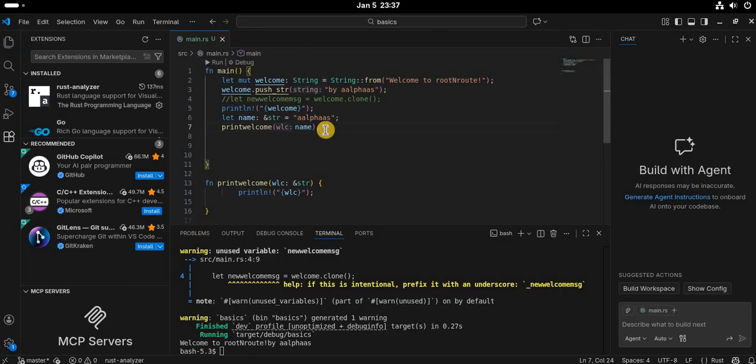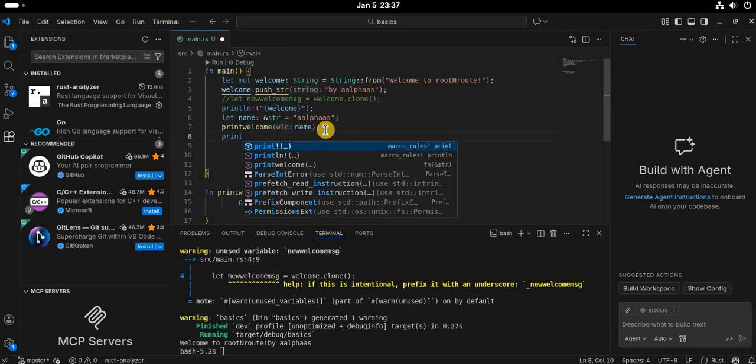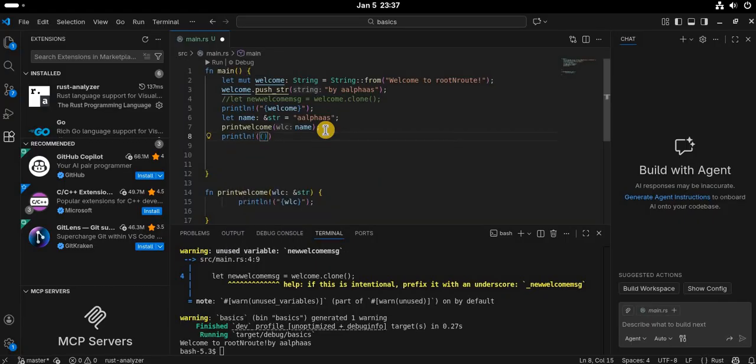and even after passing that here, I can use it here. You know why? Because we are not actually transferring the ownership to the new function.